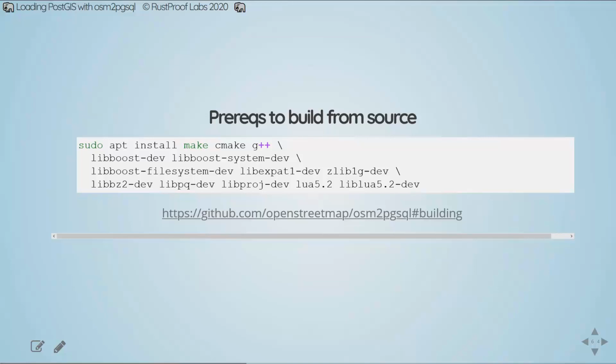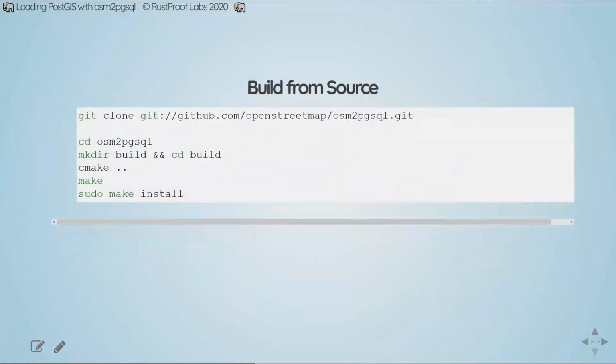These instructions came from the osm2pgsql wiki, and this installs all of the prereqs that you need in order to build it. And then you simply clone the repo and do a make and install, and then you get the latest and greatest version. This process takes about 10 to 12 minutes to run typically, and it should be automated. I looked through my Ansible playbooks in order to do presentations like this, because I honestly had no idea how this was installed anymore. It had been quite a while since I wrote that playbook, and I'd never manually do this. So this is a good thing to forget how to do.